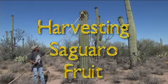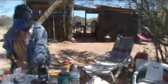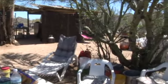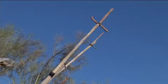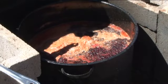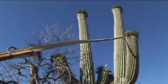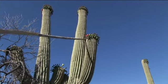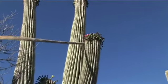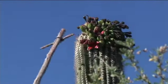As a child, when I was growing up, my grandfather, every family had a camp. We all went to our camp when the harvest was ready, when the fruit was ready. We all went out and camped out until we picked our fruit and made our syrup, and then we'd come back home after the harvest was over. But now this culture is dying. This culture, our O'odham culture of the Bahidutch, hardly any families are doing it now.